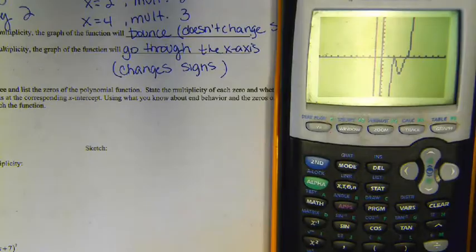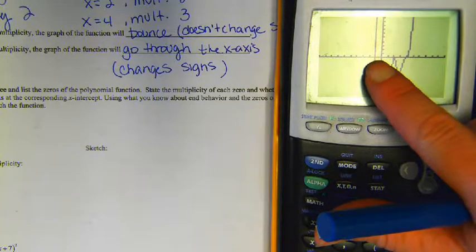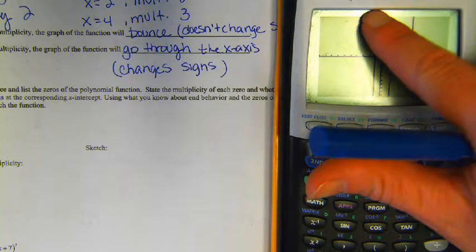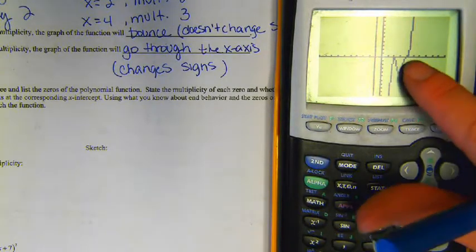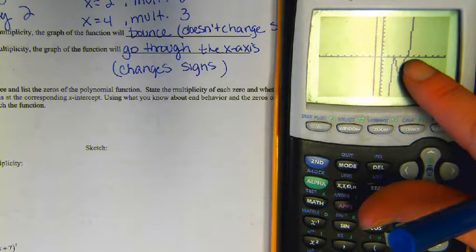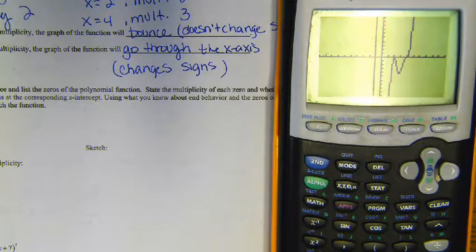So what she was saying is, here, this was a degree of 1, or a multiplicity of 1. It goes kind of straight through, okay? But this one was degree 3. Do you see how there was a little bit of a change of the flattening out? In calculus, we call that a change of concavity, of how the function is curved. For now, you just need to know that it does go through.